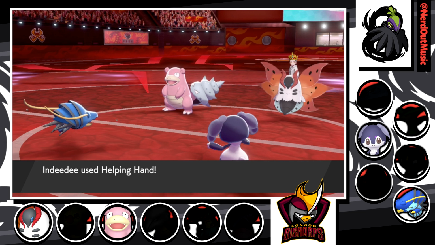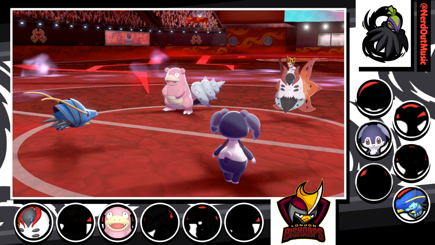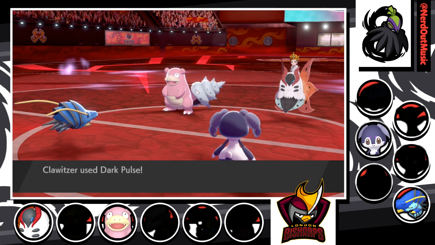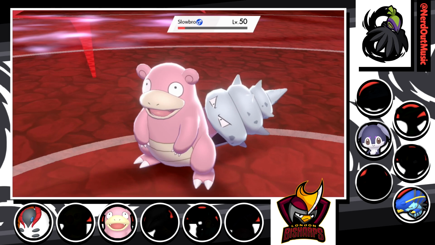Turn 1 goes exactly as planned. I got the Helping Hand on the NDD into Clawitzer. I know that Dark Pulse is a roll to kill Slowbro if I don't have the Helping Hand, but with Helping Hand it's a 100% chance. The Rage Powder comes out from the Volcarona, and then I use the Dark Pulse and one-shot the Slowbro. No Trick Room for you this turn.